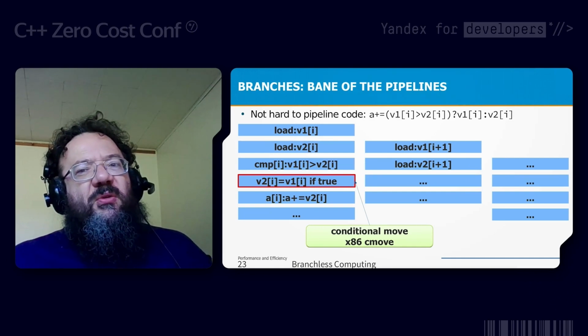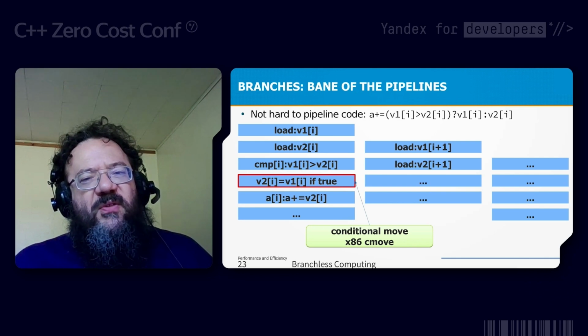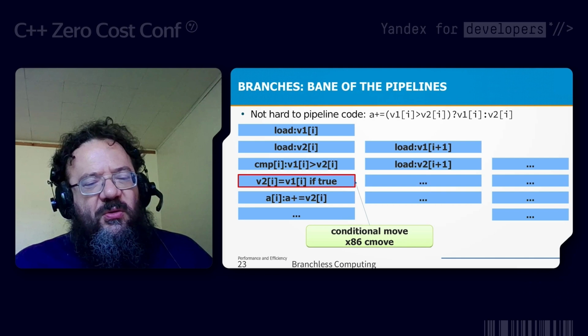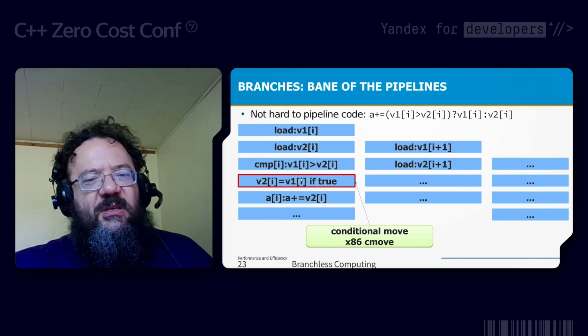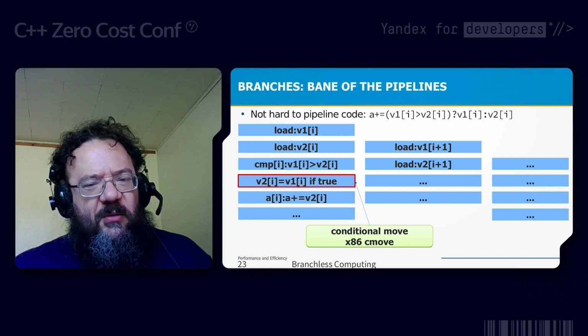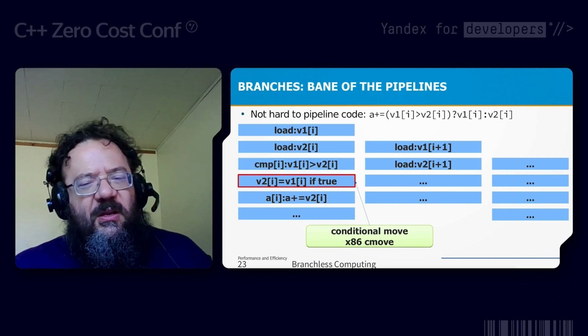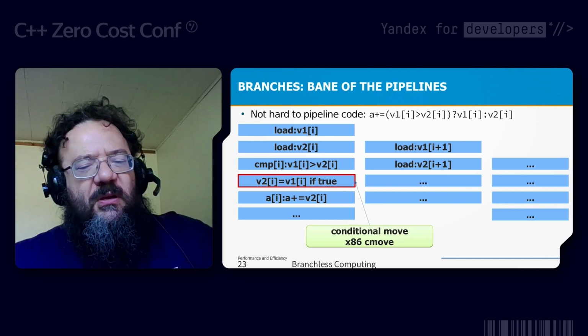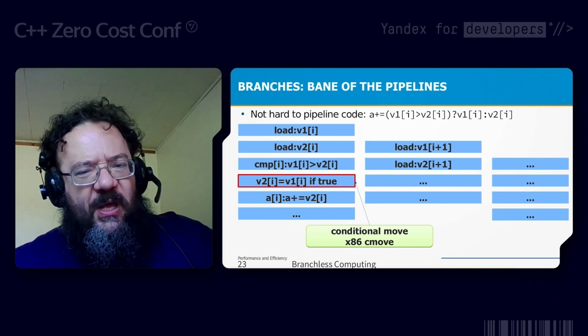Now, in reality, this code actually isn't always hard to pipeline. If you run this code, it probably pipelines okay, because there are special conditional instructions in most CPUs. For example, on x86, there is a conditional move. x86 assembly is cmove. So cmove copies one of the two of its arguments depending on the condition. This is very different from conditional code. It's always the same instruction. Just what it does depends on the results of the previous instruction. So this code is good to pipeline because we always execute cmove, and it does whatever it does. So if the compiler can implement your conditional code with cmove or some other conditional instruction, you're not going to have pipelining problems.